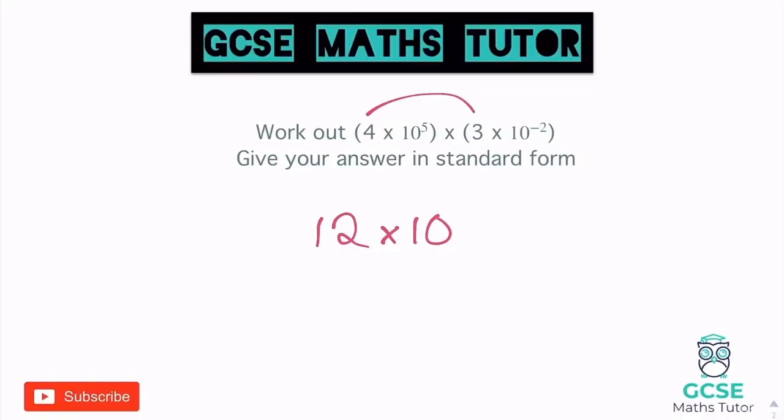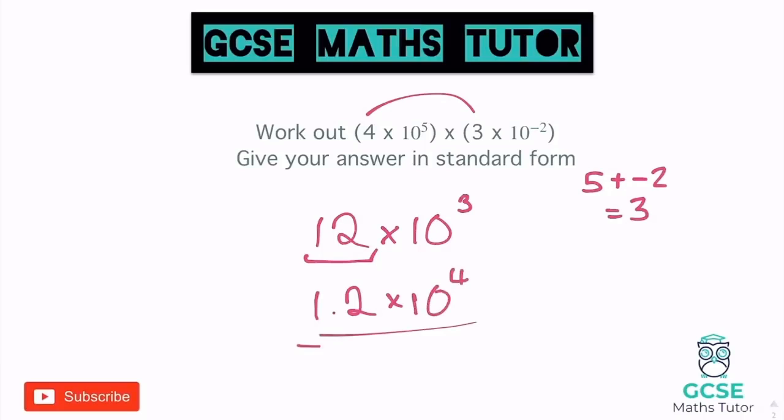So the powers, if I write this to the side, we're going to do 5, the first power, and we're going to add the next power, which is negative 2. And 5 plus negative 2 is 5 take away 2. So my power there is going to be 3. So that's fine, 12 times 10 to the power of 3. And again, we just need to put this in standard form because this 12 is not between 1 and 10. So instead we'll make that one jump smaller, we'll make it 1.2. And to balance that out, we'll make the power one jump bigger, so 3 goes up to 4. And there's our final answer, 1.2 times 10 to the 4.